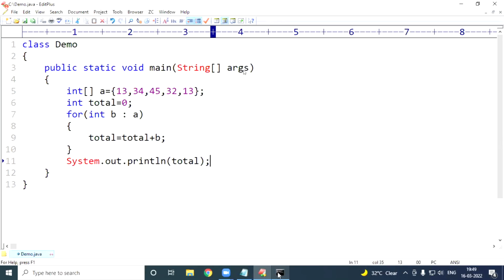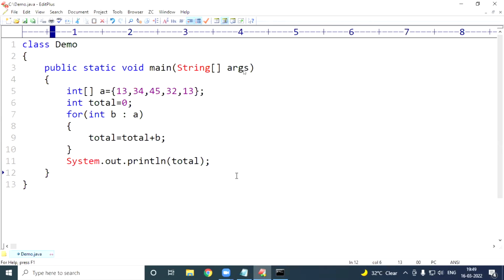So one element is added to total, and at last the total is printed. All other operations using libraries we'll see later. Here there is no condition; one element is automatically copied into B, because this is not a normal for loop.